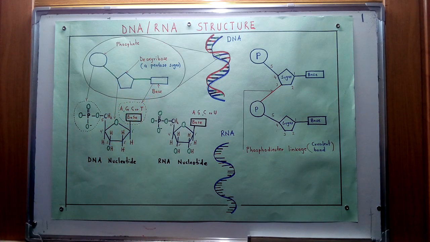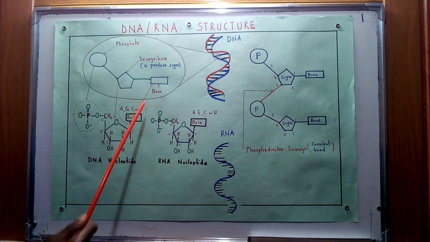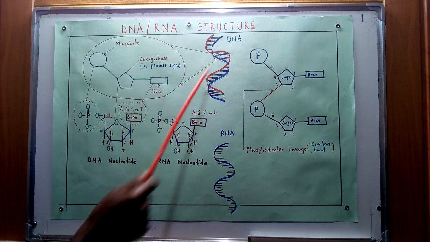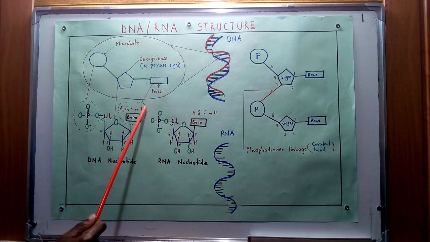Now this is a base, whereby we're going to look at different bases in nucleic acid that we mentioned. And now we have different types of bases which I've already demonstrated using the two strands, which is adenine, guanine, cytosine, and the uracil. And now in this case, the DNA structure is going to have thymine, while the RNA nucleotide is going to have uracil in place of thymine.